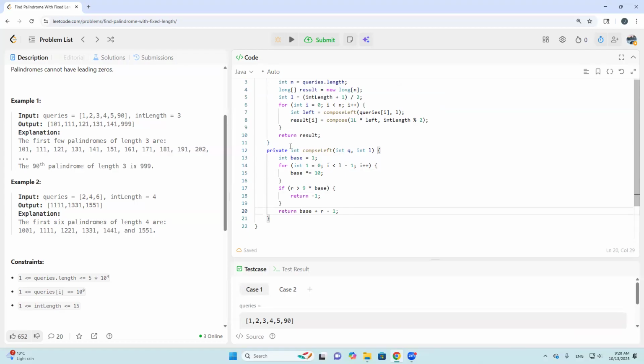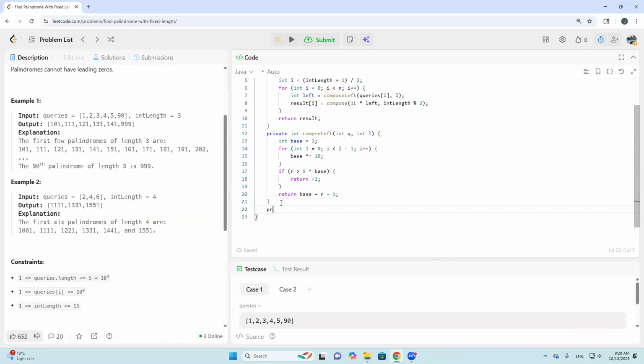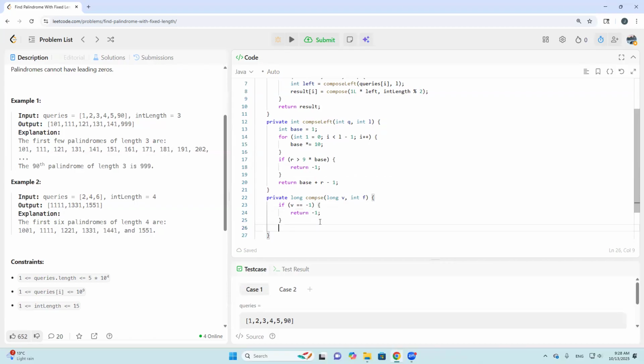Just our formula. And also we need a private long compose. So we have long, this is the left, and this is the flag, whether it is odd or even, right? So if v equals minus one, that means the second part, compose left, is already out of range. We just return minus one, right? And let's write long u equals 1L multiply long equals v, okay?